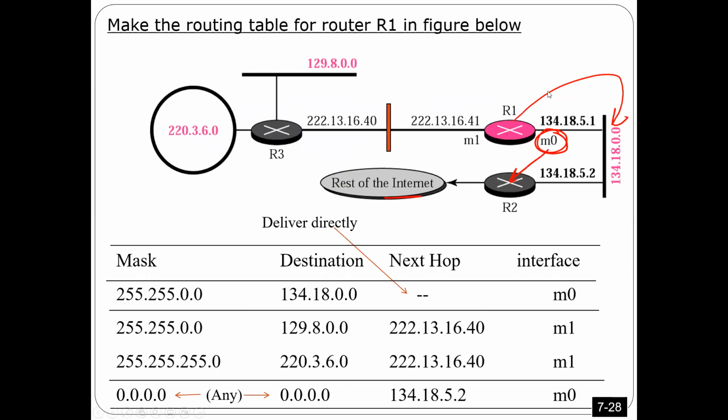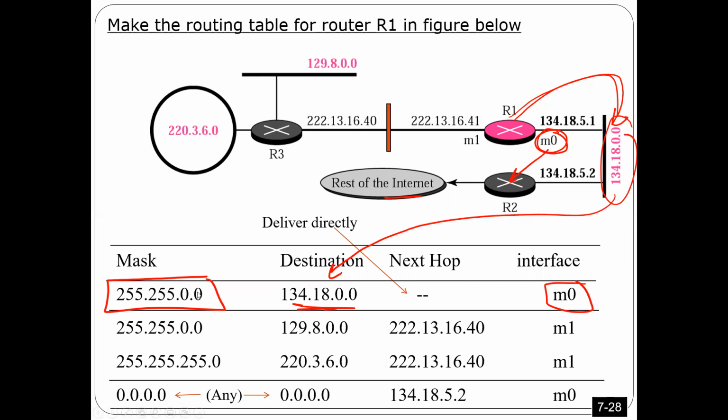So let's come here again and start with M0. I told you there are 2 cases for M0. The first case, I'm going to deliver it directly to this one. As you see here in this case, this is the network address and this is the mask. The mask here is for class B. I didn't give you the class here because this is for a network, and for a network you can know the class. But for the sub network, you need the mask.